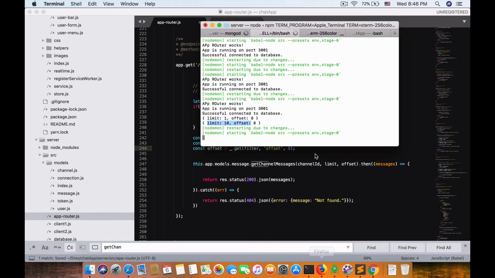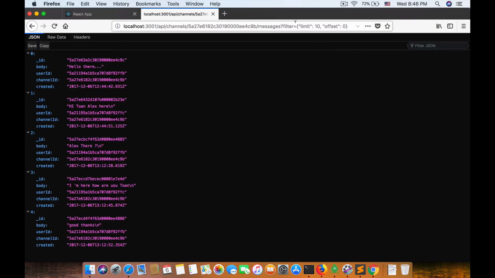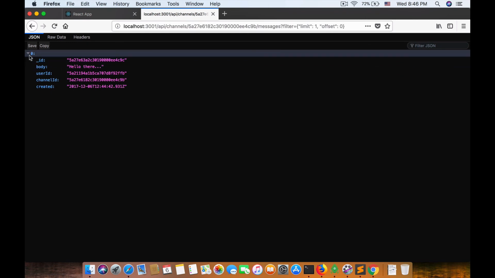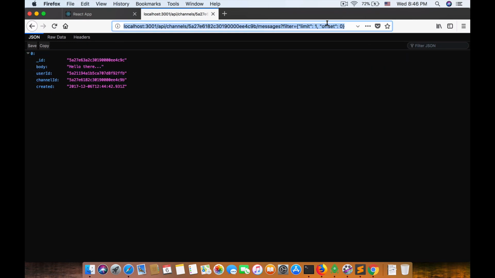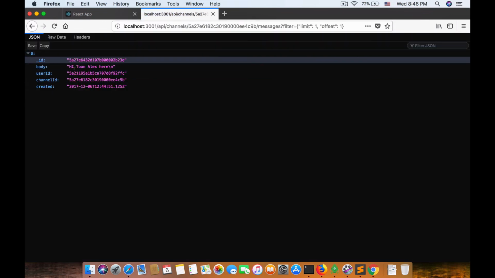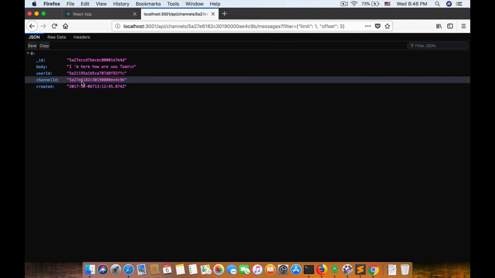So in here, let's see. I'm trying to limit to 1. Now you should see we return only one matrix. For example, I'm going to limit 1, but offset we got offset 1, and that means to select a different, next matrix. And matrix 3, and we got another matrix.